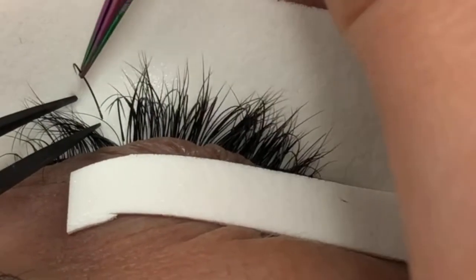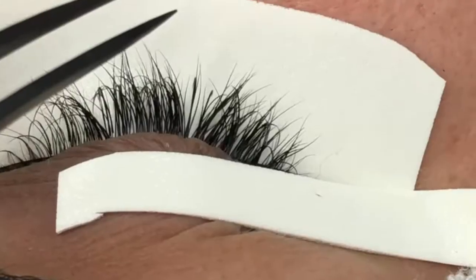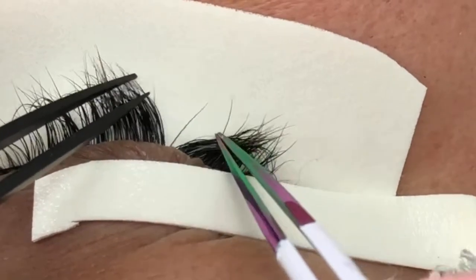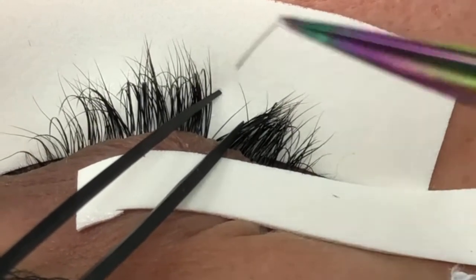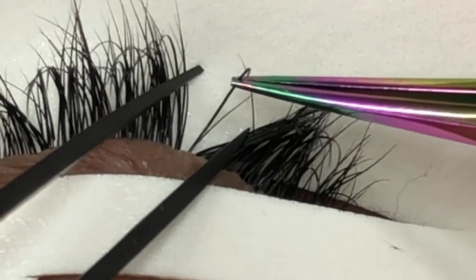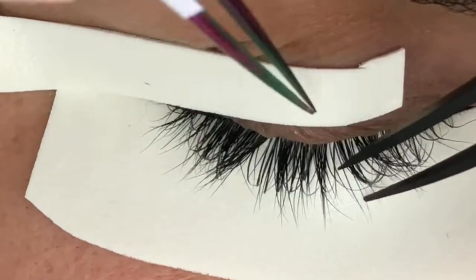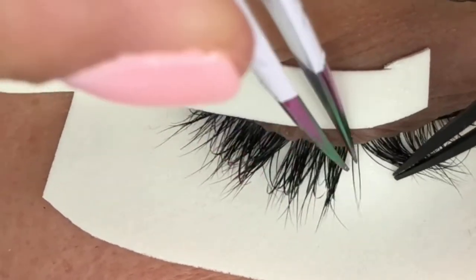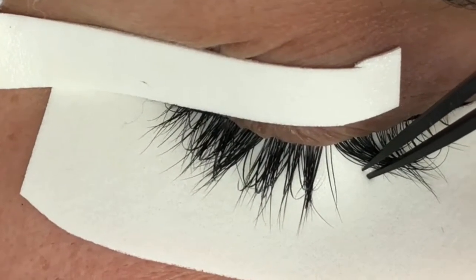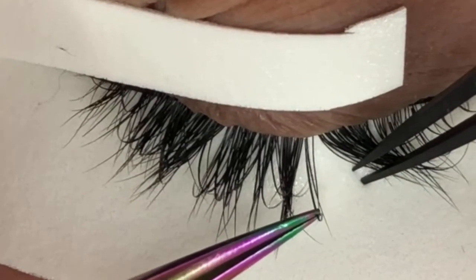But yeah, sometimes I'll even go shorter than the natural lash length to create a more depthy set. It just gives you more fullness. You can even do different curls to create different effects. So if you're using a CC curl on the bottom layer and a D curl on the top layer, something like that, you can create more texture as well. There are so many different things you can do with classic sets that a lot of people don't really do. They just think it's one-to-one, but you can lash in layers with classic lashes, and you can create texture with classic lashes.